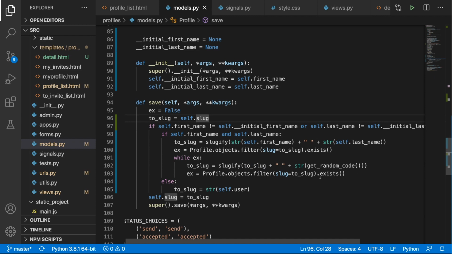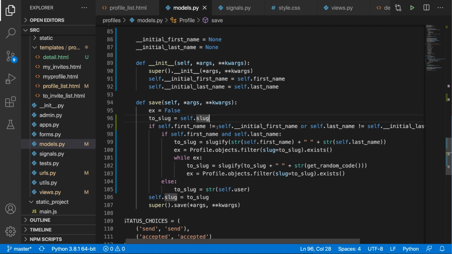And then if we saved it again, we simply subtracted this get random code because this returned false, so we didn't add the random code. And yeah, it simply changed from without code to with code, and then without code again to with code. So that was a big problem, and we did some additional conditions.